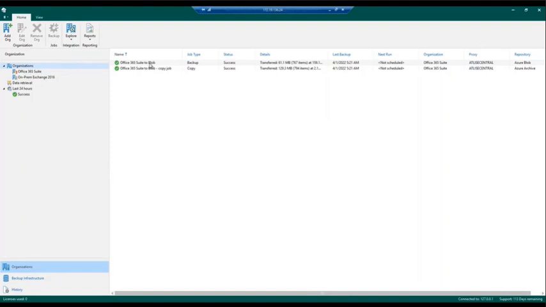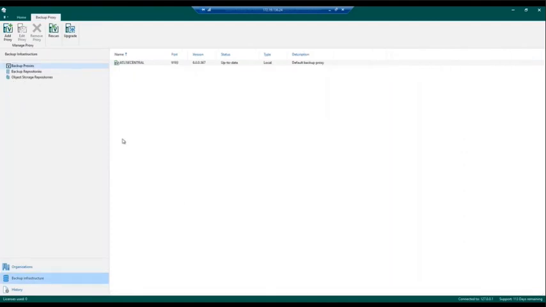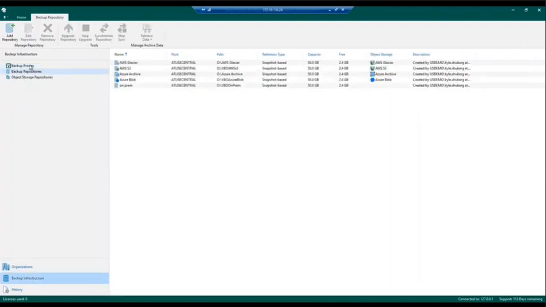Now, there are a couple different ways that we can do restores, and we'll definitely touch on those later. But traditionally, it has been done here on the backup server. So the backup server is really acting as the control panel for everything. It does need to be a Windows-based server. Now, we're not really defining exactly where you need that to be. That's going to be something that we'll take into consideration as we're architecting.